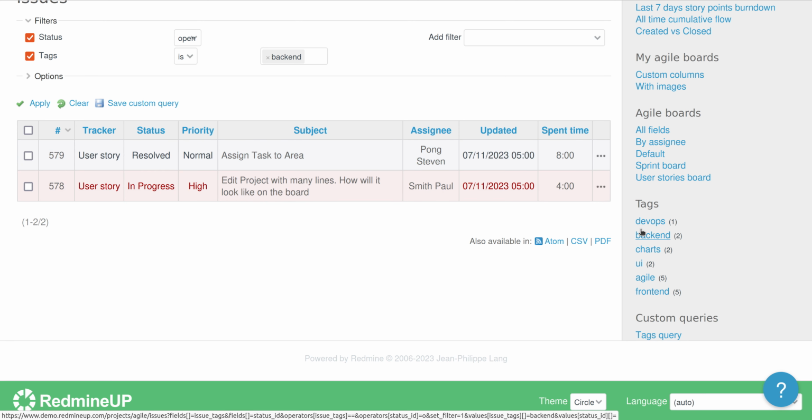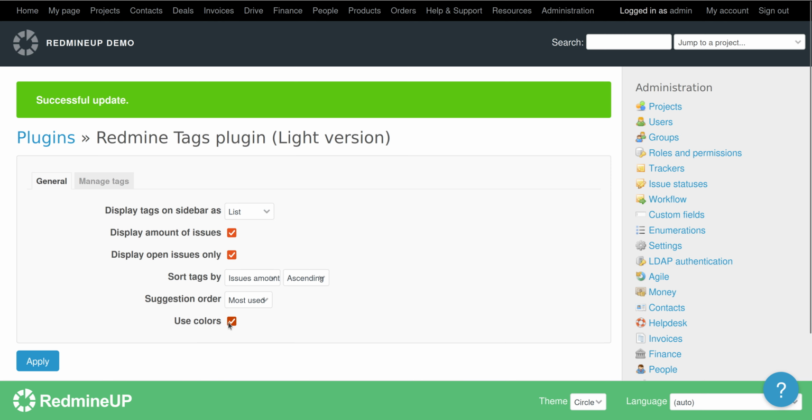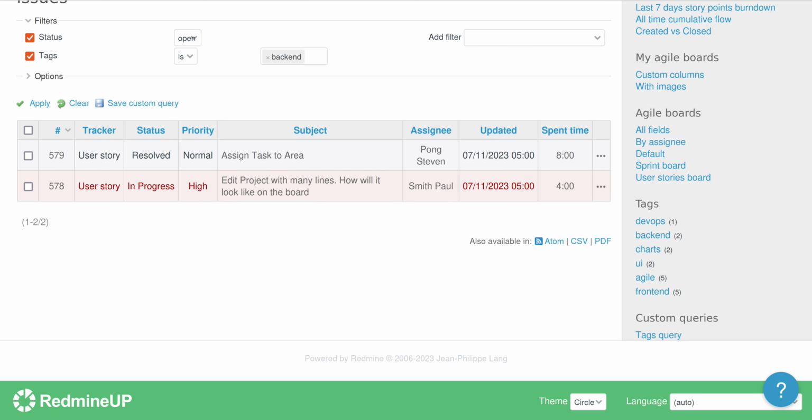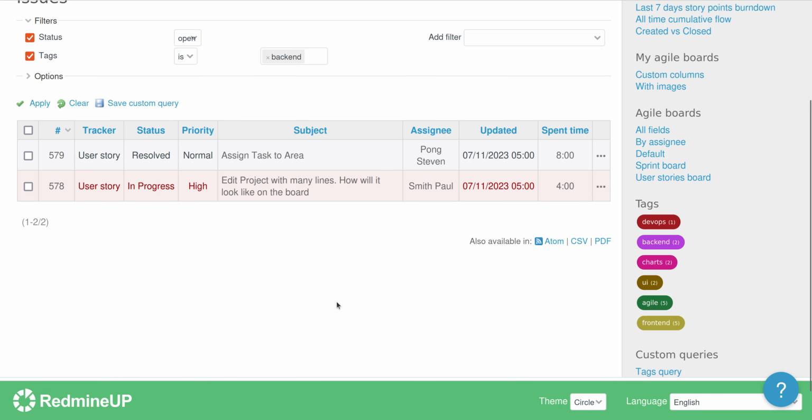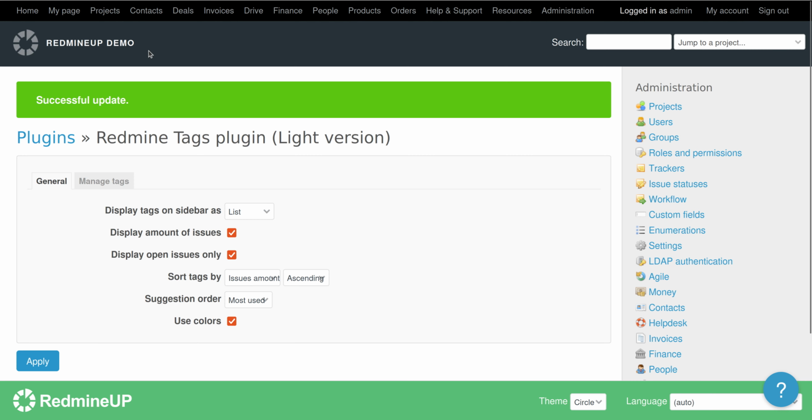However, they are a bit, let's say, colorless. I prefer to be colored. Of course it is up to you, it's up to every person. However, personally I prefer to be with colors. So let's return back the colors. Okay, they're now colored again.